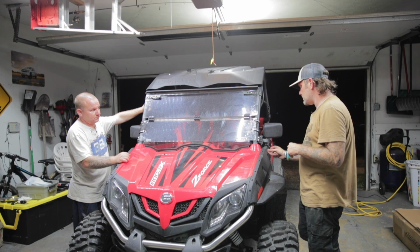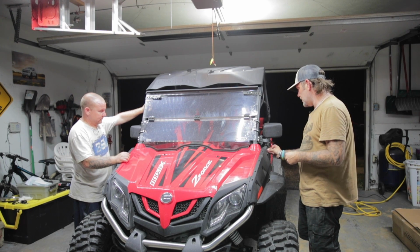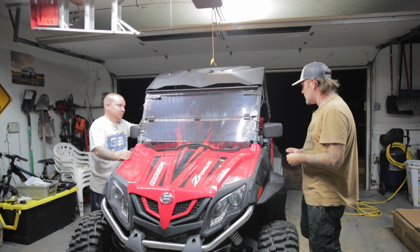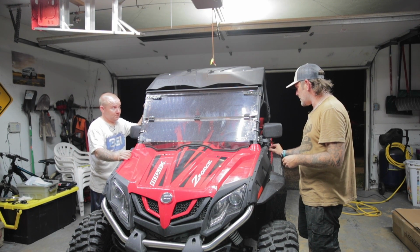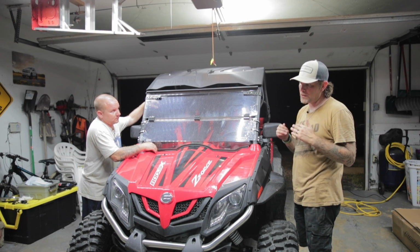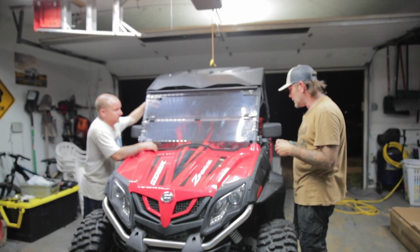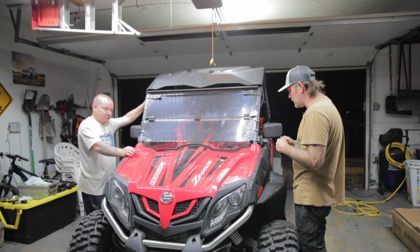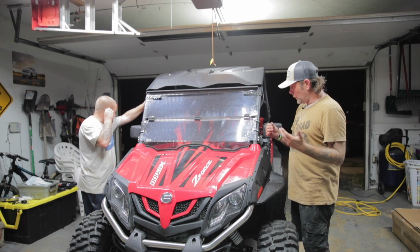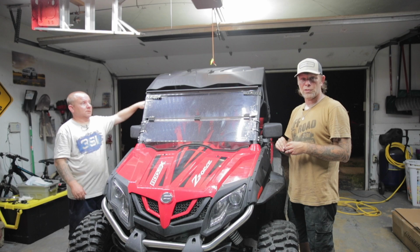Now this install, Gary, was not an easy one. At all. It's not that it was super difficult, just time consuming. And anytime you're dealing with aftermarket parts, not everything always fits correctly like it should. I mean, that even happens with some factory parts. We had to finagle a little bit and wiggle and pound and try to get some stuff in there, but we finally got it. It's done. It looks absolutely amazing, and I can't wait to take it home to show my wife.